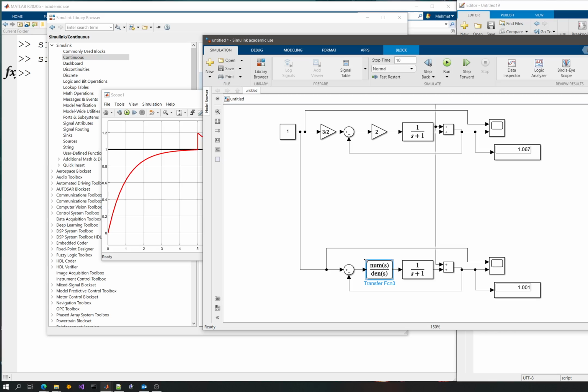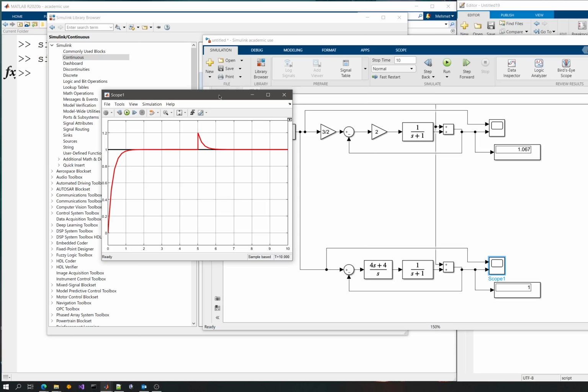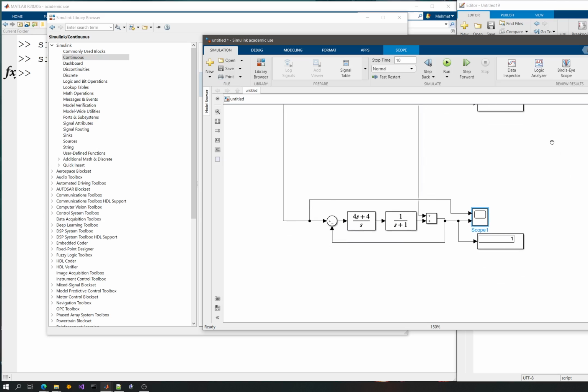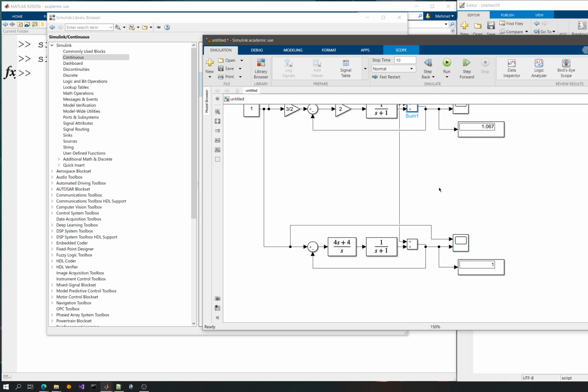And if I have this, I predict that it should be 4 divided by s plus 4 for the closed loop system. Now I can see the exact value here, and I can also see that my settling time becomes less, and I have a much faster and better system overall. Now it is also possible to use this here and flip it. If you know the shortcuts, it might become very helpful.